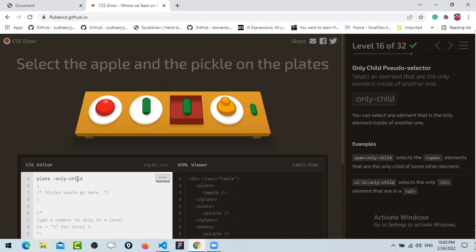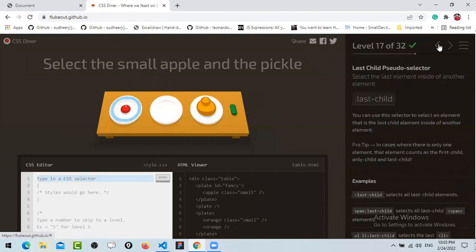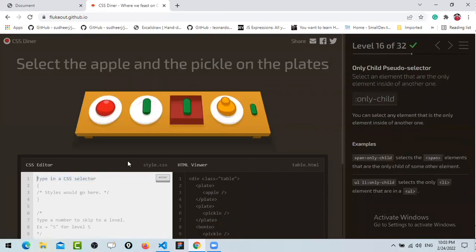Okay, any other thing that we can use here? Plate, star. If you use plate star, that will also work for this one, right? Yes.